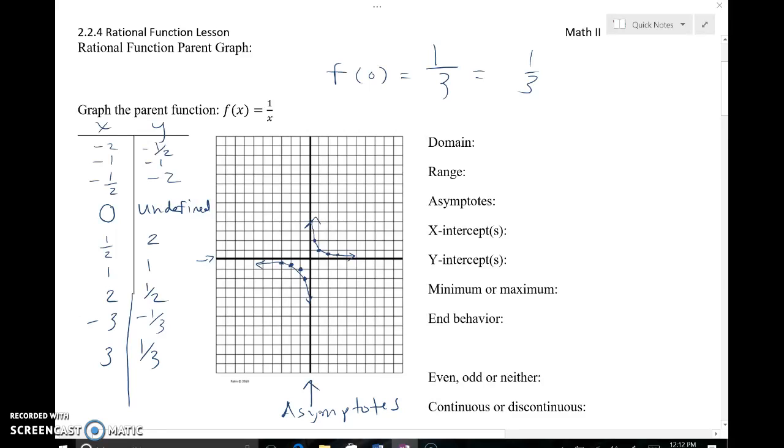So we have asymptotes right now at x equals 0, that's my y axis, and y equals 0, that's my x axis. It looks like our graph has two different parts because the x at 0 is undefined, and we have these two asymptotes that are acting like fences that won't allow us to cross and reconnect to the other portion of the graph.